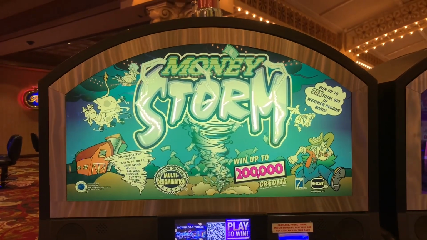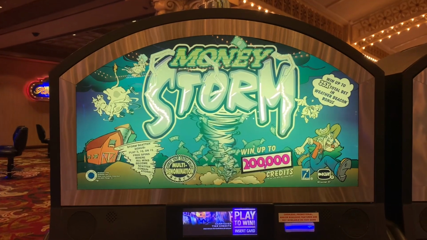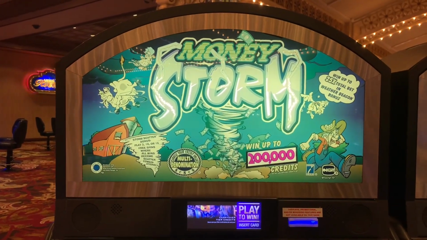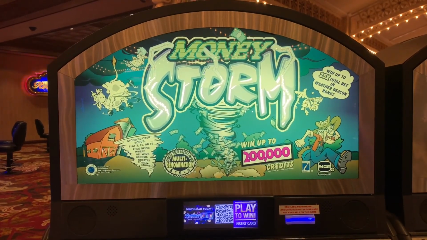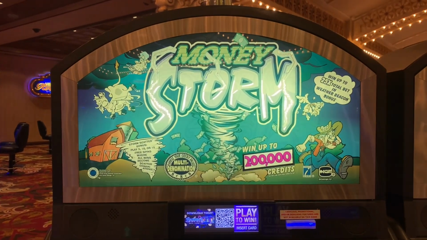All right, our third slot in Group A is another classic. It's Money Storm. Money Storm is one that's very recognizable, and I think it'll be a strong contender. We'll see if those tornadoes are landing enough for Money Storm to advance quite a bit in this challenge.